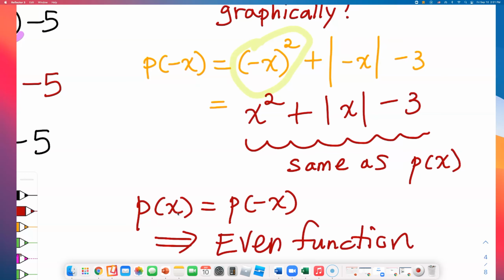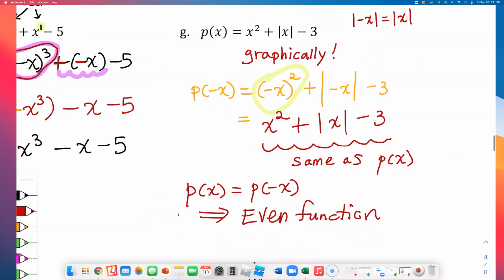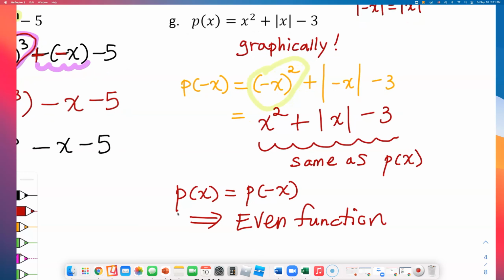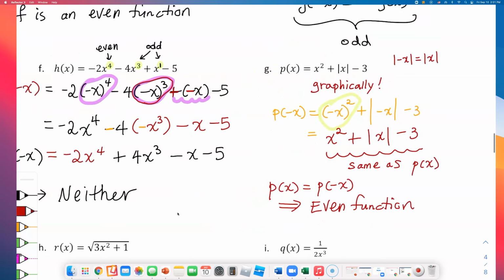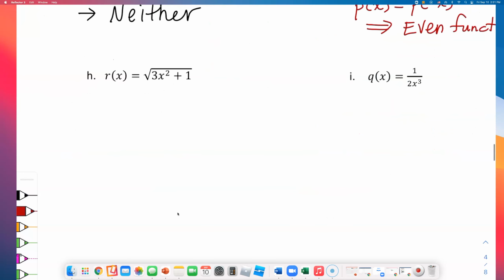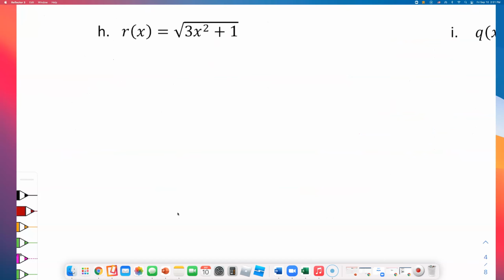And we also confirmed it graphically, right? When you graphed it, it was perfectly symmetric about the y-axis. So I kind of used a mixed method here, but we got two proofs that it is even, right? All right, how about this one? I do want to see what it looks like in the picture. So let me go ahead and graph this first.